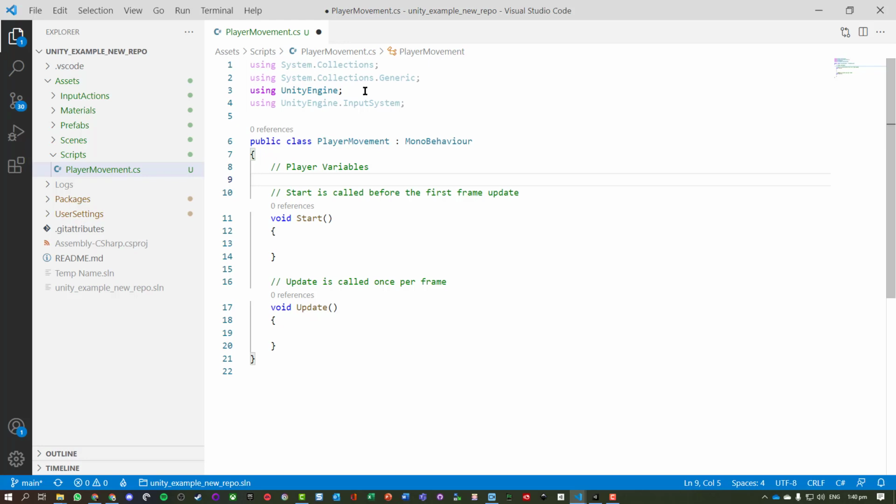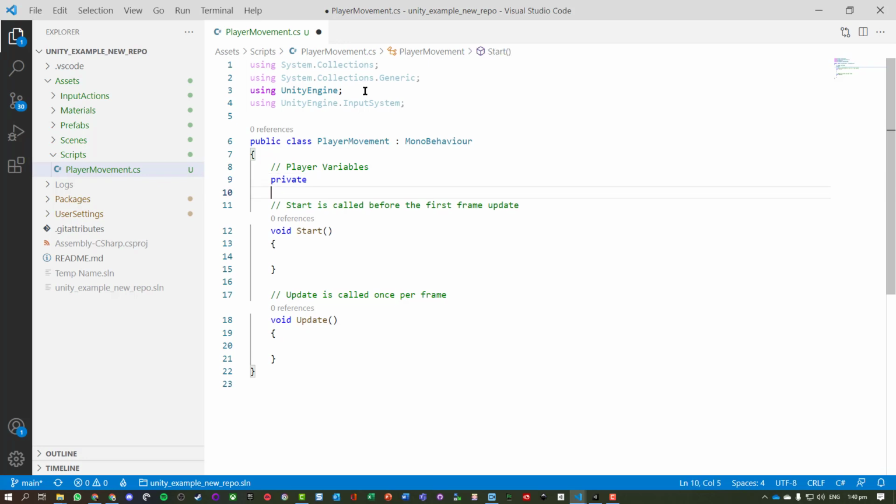And first thing we're going to do is set up the character controller. And we've got a few keywords that we're going to use when we set up variables. Private means it only is visible inside this code, inside this one class. Public means it can be accessed anywhere. Generally, it's a better idea to keep things private where possible. So we need to have a character controller.